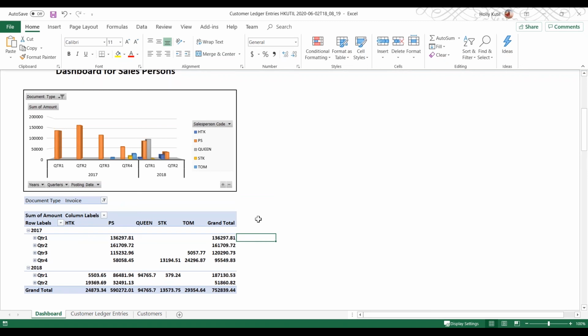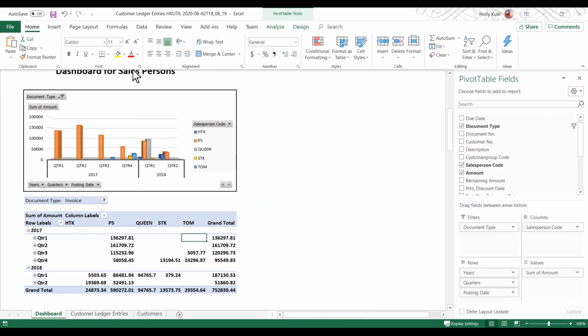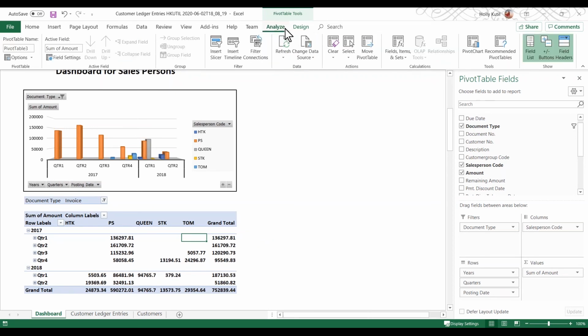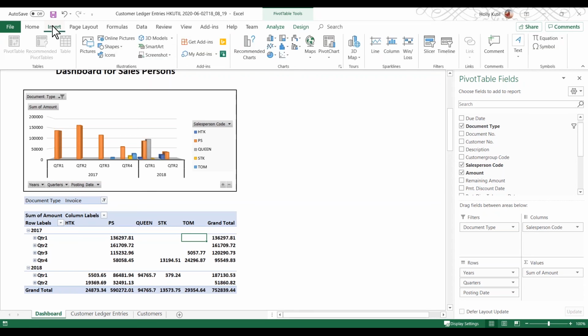Again, now we want to do our slicers. And so here we're going to do posting dates. That's going to bring us up by month if we add a slicer for posting dates. And then we'll do customer number again. So two different slicers for this pivot table. And again, because the chart is connected to the pivot table, it'll work for both. Back to analyze. Slicers will also show up here. A little harder to find. You've got to dig in and look for them, but you can also see your slicers on insert.